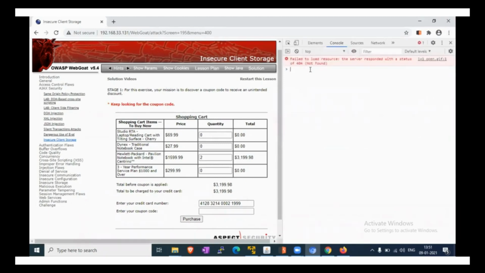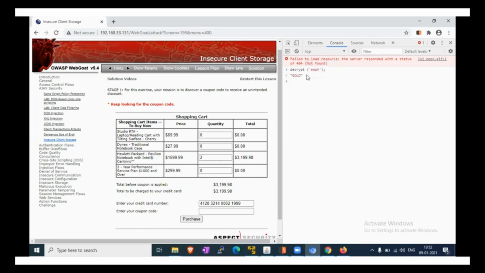Now we just have to type decrypt, okay, and just press enter.